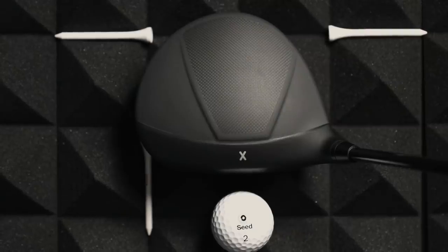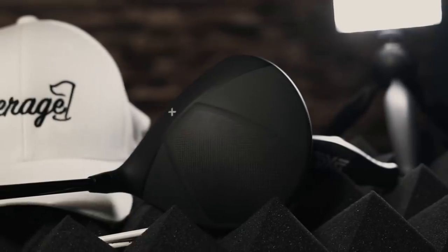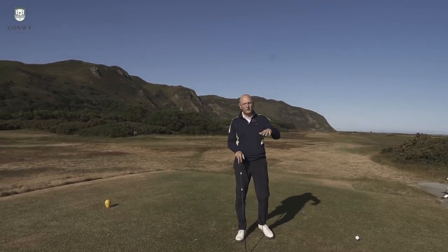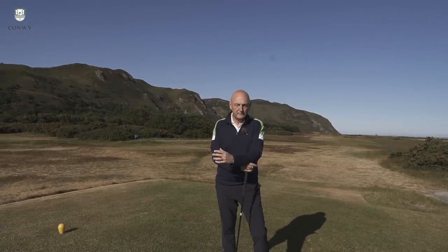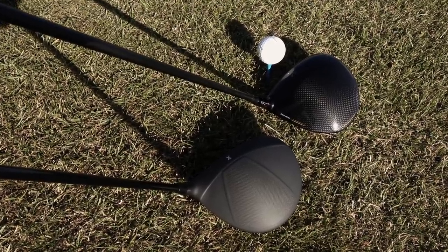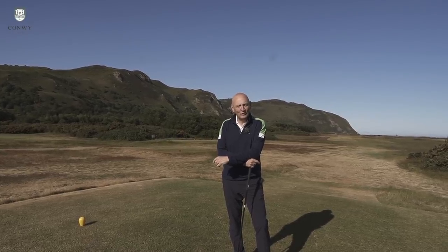Where it really stands out is at address. It's got a matte, anti-glare finish. There's a simple X marking the centre of the club face from the top, and a dotted pattern leading into that X which is very good at framing the ball at address. From the top line, I said it with Gen 2 last year — it's the best looking driver at address that I've seen. Comparing it to the Maverick, which is what I have in the bag right now, on a sunny day you really see where that anti-glare and muted finish comes into play.